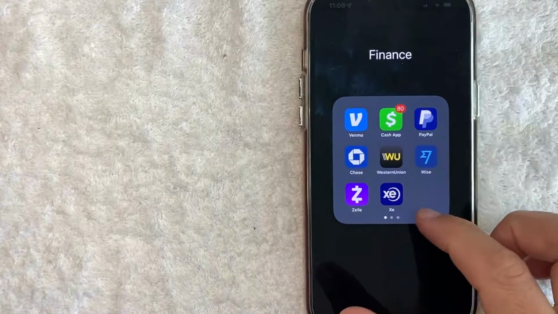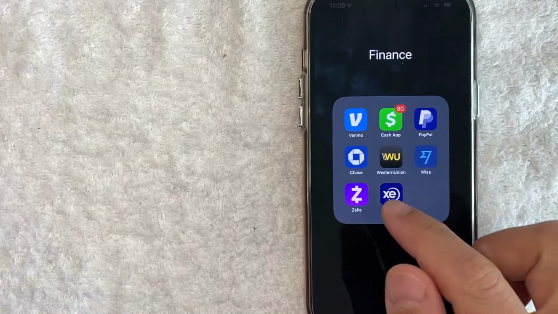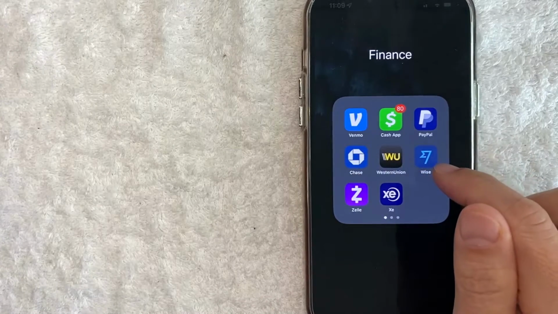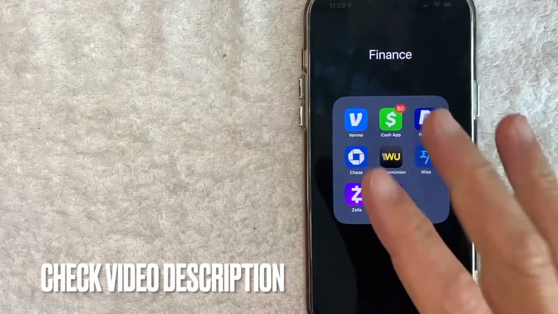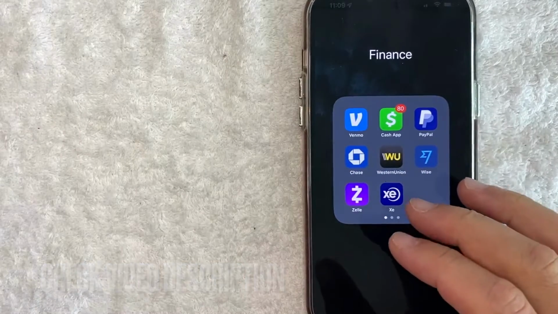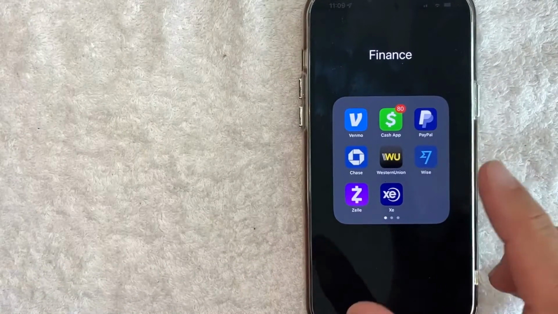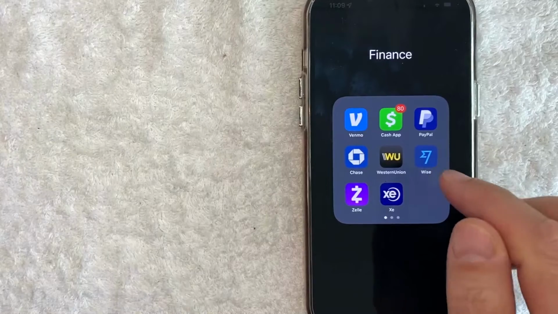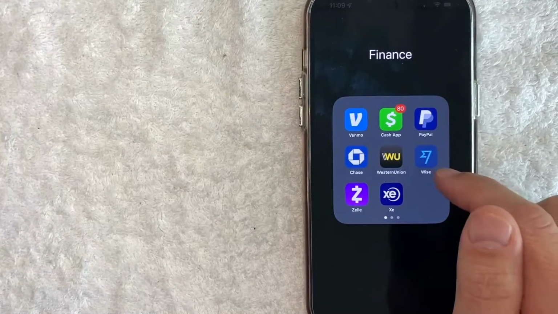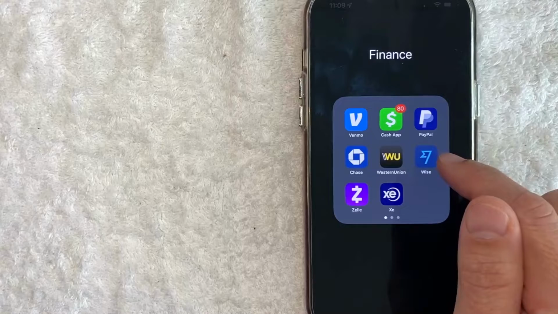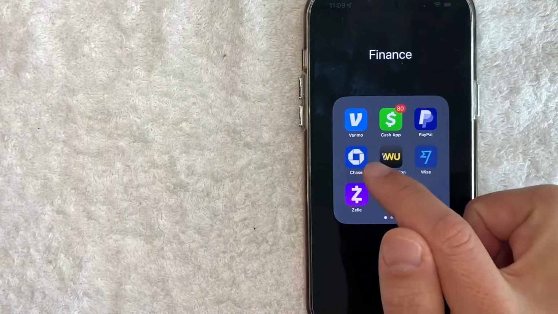Whatever the case is, it's a pretty easy process, and it's all handled in the Chase app and also the Transferwise app. Check my video description. I'll try to leave the written instructions there as well. Now, for this process to work, you want to start in your Transferwise account because you will need your routing number and your account number from Transferwise. And then secondly, the rest of the process will be handled in the Chase app.